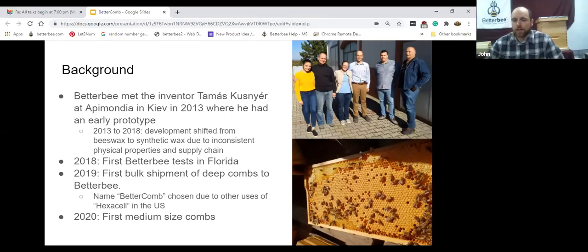Another question I've gotten is, can you make cut comb honey from it? I suppose you could, but I'm not sure why you'd want to. It's really not natural. The center core, I think, might be a little thicker than natural too, or certainly thicker than thin foundations. You would end up with a very chewy product, and I don't think it would sell as well. So I wouldn't recommend that.